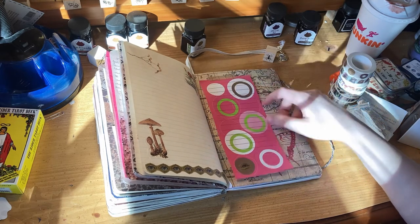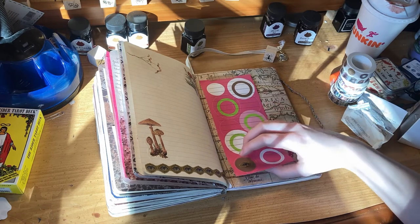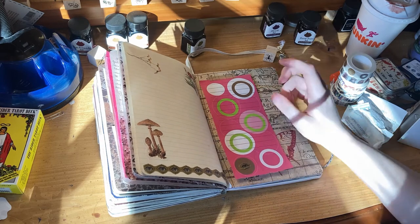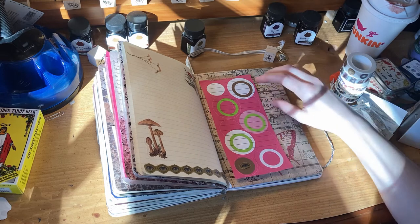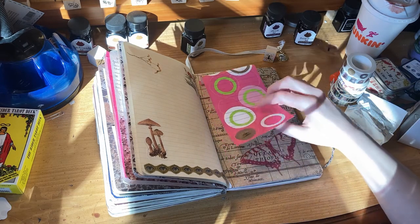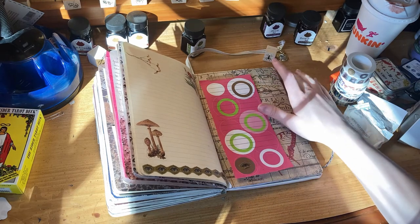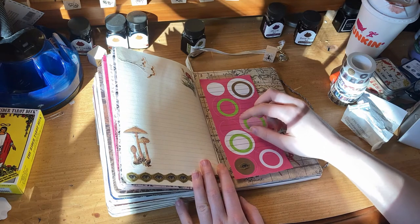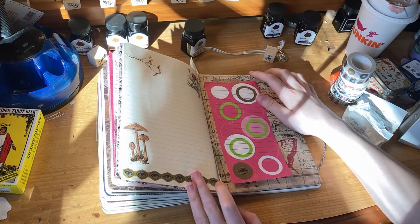The more you do with your journals — the more stickers and decorations you use — over time they are going to degrade, because stickers don't hold up forever. If you use archival ink on really sturdy paper, you'll have the best shot of having journals that last a long time. But decorating and just enjoying my journals is also a purpose for me, so these are probably going to degrade pretty quickly — but it's worth it. Next, I want to show you some pages I did and then talk about the new items I've been using.